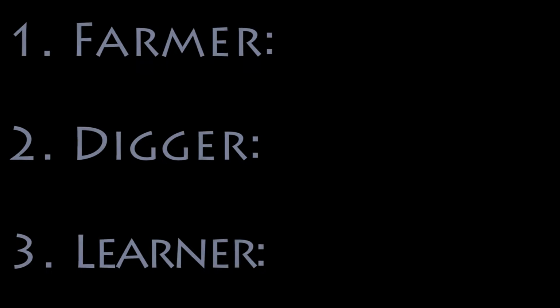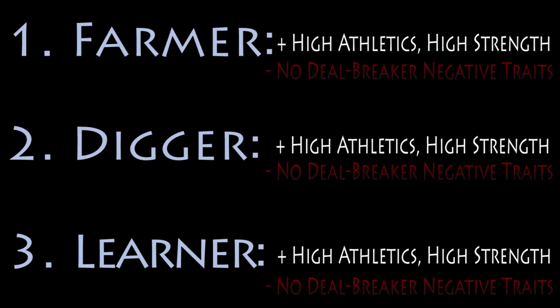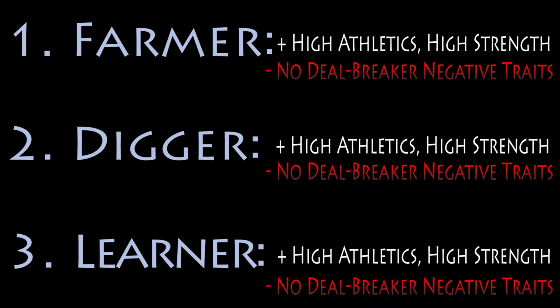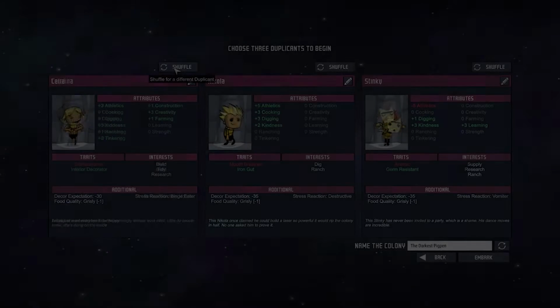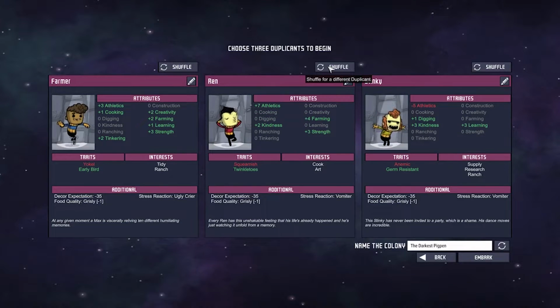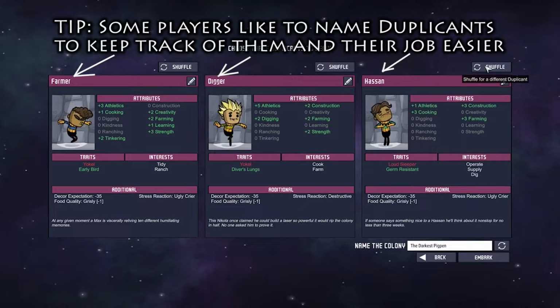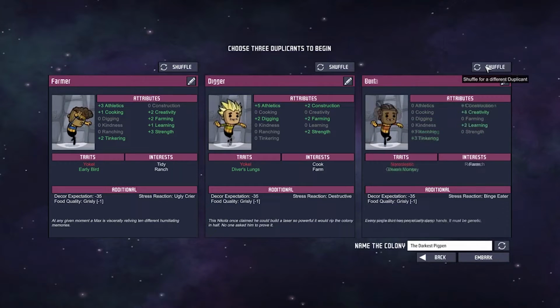So to recap, we are looking for a farmer, a digger, and a learner who all have high strength and high athletics, and who do not have any deal-breaking negative traits. So let's start rolling. As you can tell, this footage is very sped up because it takes a few minutes to get the duplicants that you want. But as you can see, as soon as I get a duplicant that has decent strength, decent athletics, and one or more of the stats that I'm looking for, I move on to the next one. And after just a few minutes, I've gotten all of the duplicants that I wanted.